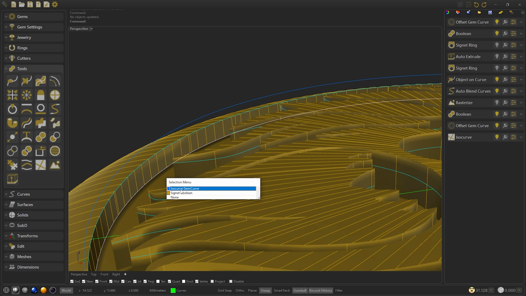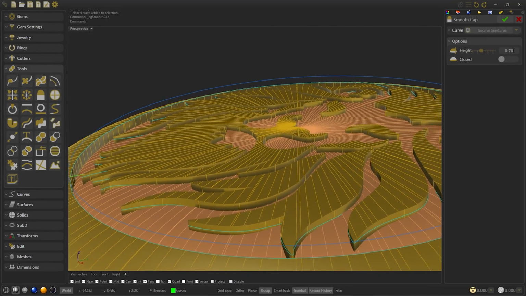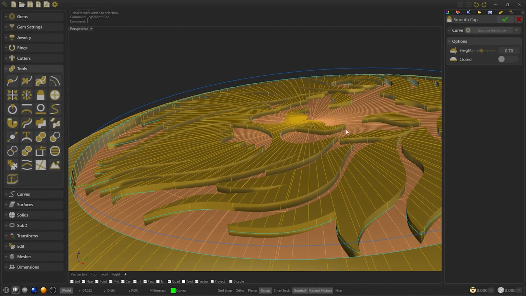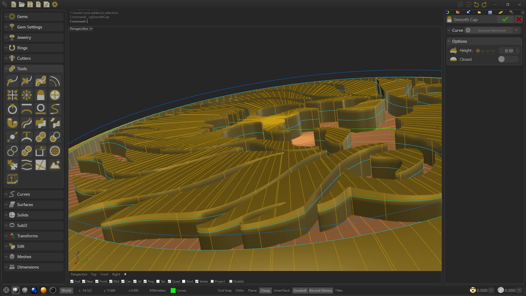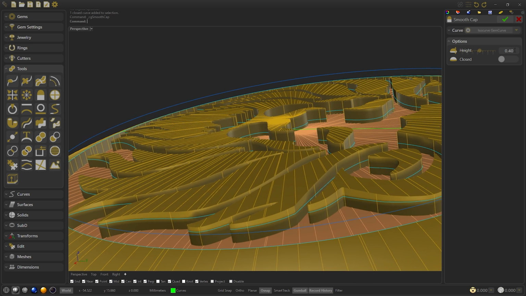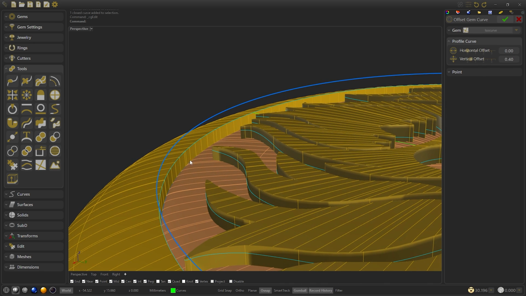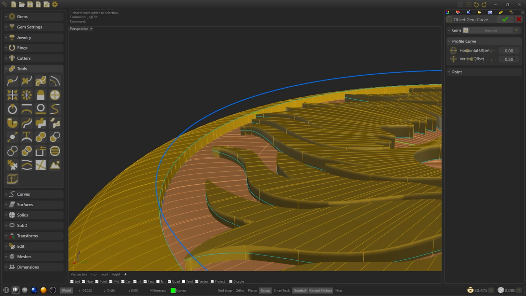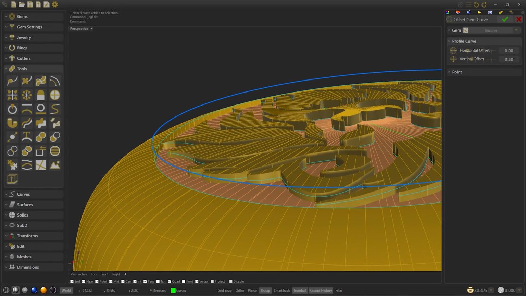Now we are going to select the offset and select the smooth cap. This way, we get a smooth surface whose height we can modify. We confirm. If we move the top offset, the bottom offset will move with it, because they are linked. I explain all this so that you understand how the components are connected and interact with each other, offering you the opportunity to modify other things quickly.